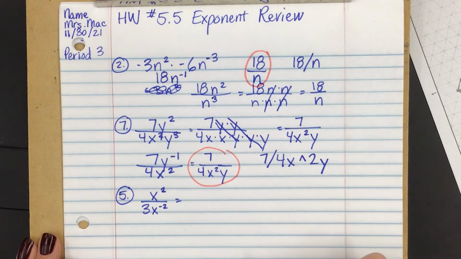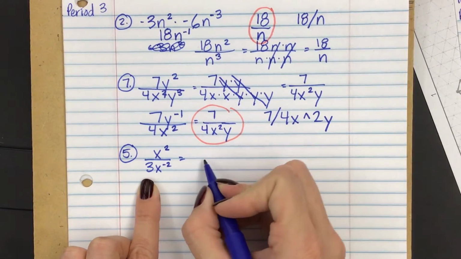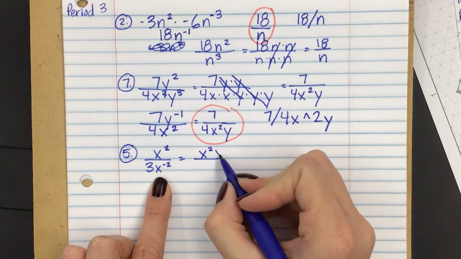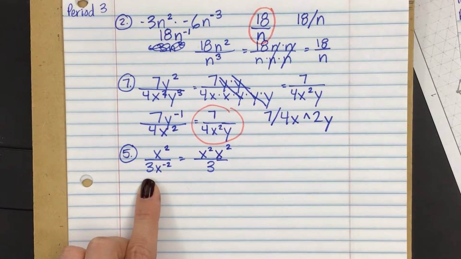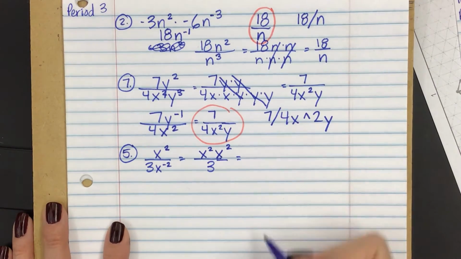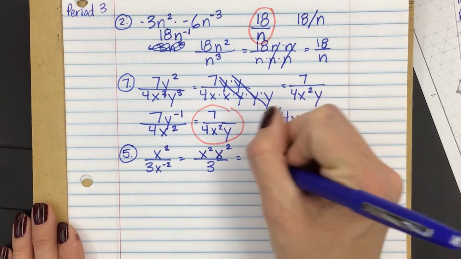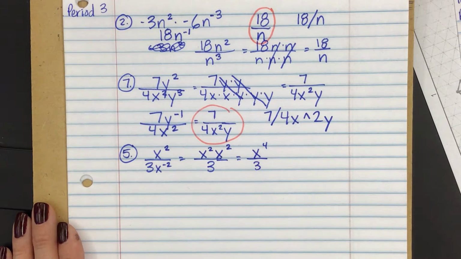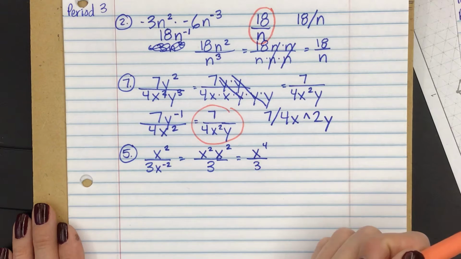Okay, I'm going to use the elevator button to move things up immediately. I'm going to get rid of my negative exponents. So when I do that, I have x squared on the top. I bring this x squared up to get rid of that negative, and then I'm just left with a 3 on the bottom like that. And now I can just combine the tops here. So this will be x to the 4th over 3. Not too bad, right? You can also just subtract your exponents here because 2 minus a negative 2 is going to be 4 as well.